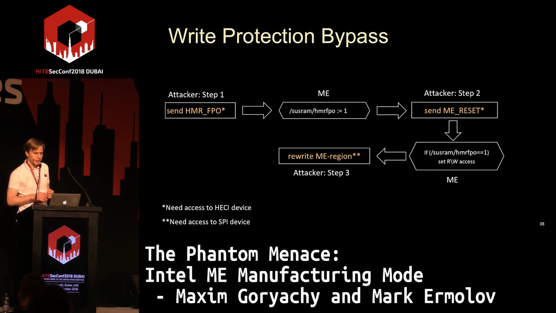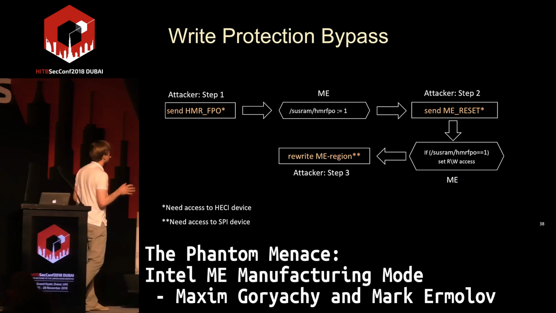So, an attacker sends these 2 HECI commands and opens the ME region. After that, he can write arbitrary data there without having to reset the platform as a whole. And it doesn't even matter that the SPI descriptor contains correctly set protection attributes. This will not protect ME from modification if the system is running in manufacturing mode. As a result, challenge done.